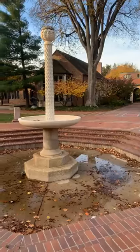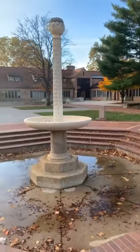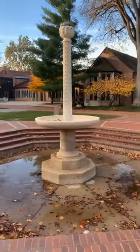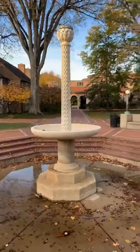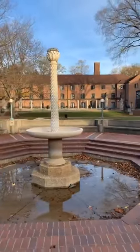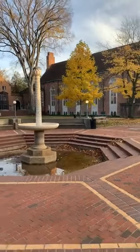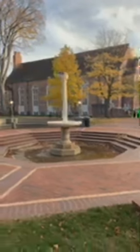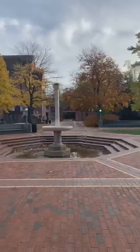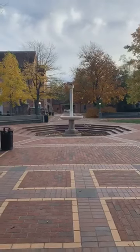Over the years the biology department in the early 1920s would use the fountain to house their collection of Michigan fish — bass and trout swimming around in it. There was also a Cranbrook turtle who lived in here at one point. In the 1930s it became the rage for young boys to test each other's manliness by eating goldfish raw in one swallow. In the 1960s there's a great photo of the scuba club practicing — or really posing — in the fountain. And one of my favorite stories: in the late 1980s, the senior prank was to move Steggy, the Institute of Science's fiberglass stegosaurus, over to the quadrangle and have him sipping water out of the fountain.